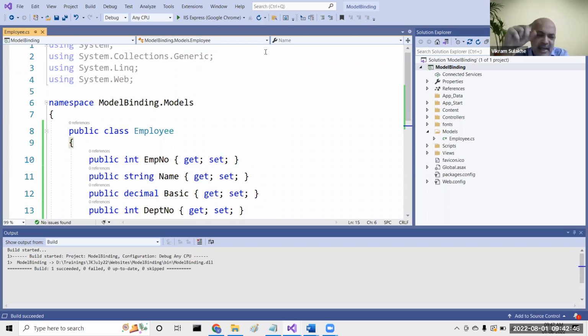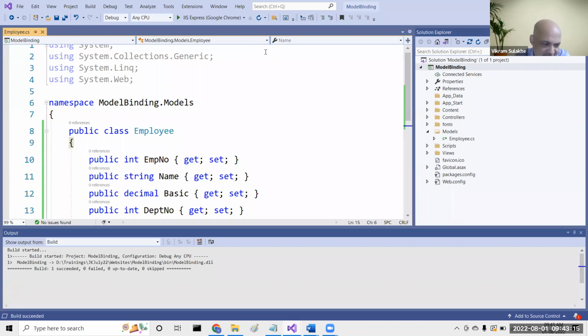Who will be doing this? Who will be creating an object of the model class? Where would we write that code? Who will, say, okay, I want to create an object of the model class. Where will we write that code? Controller. In the controller. And then the controller will pass an object of this model class to the view. Right? And then the view would just simply display the details out there. So this is what we want to do.